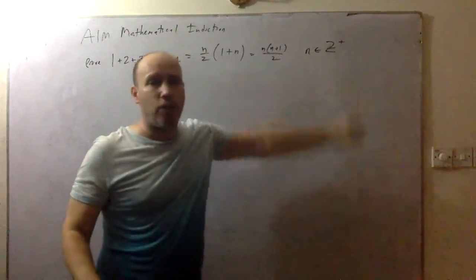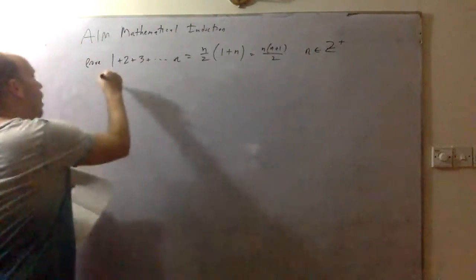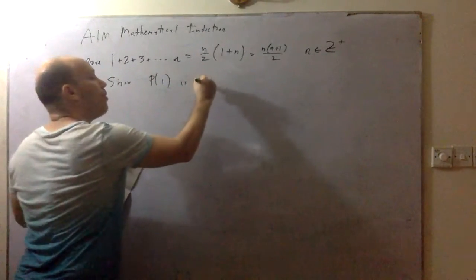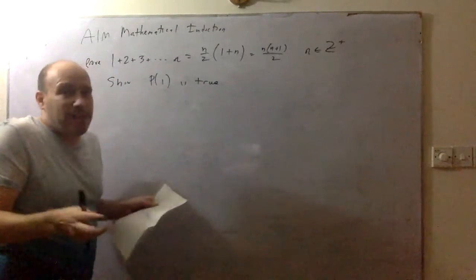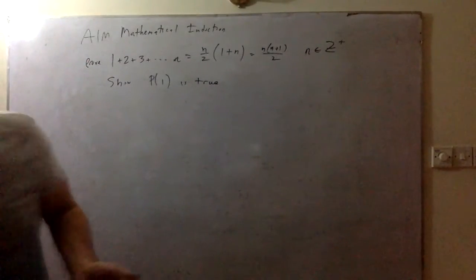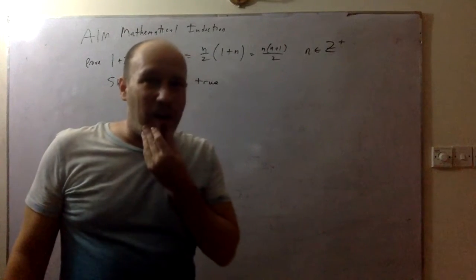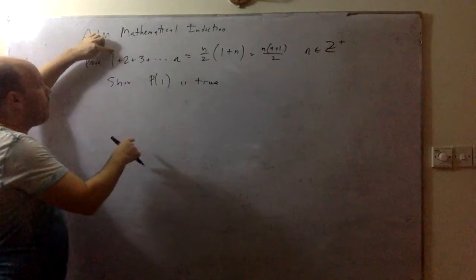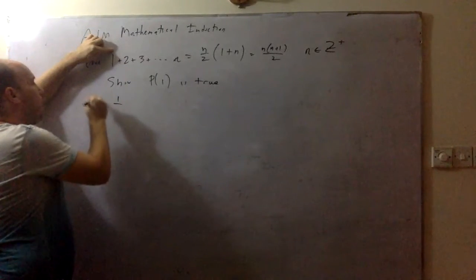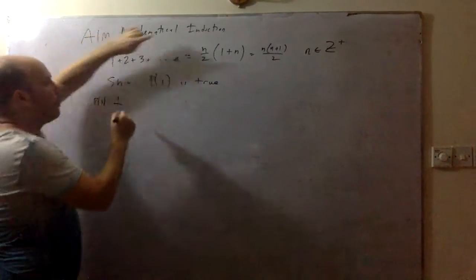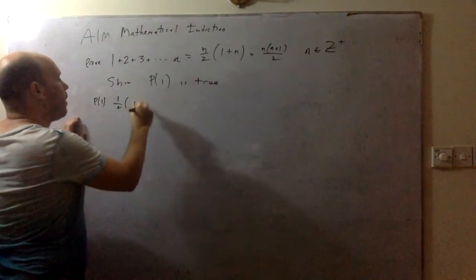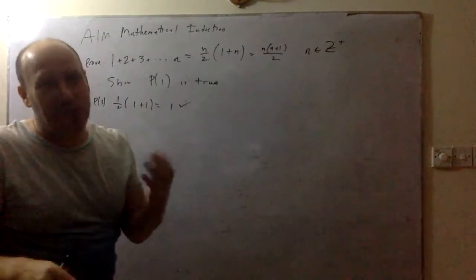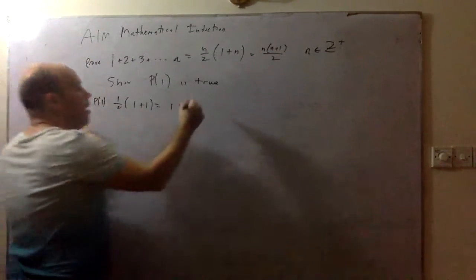So the first positive integer is 1. So show that the statement for 1 is true. Because if it's not true, I mean, you can come up with a conjecture, you might think that you have something, but it just might not be true. So let's test it out. So for P1, 1 over 2 times 1 plus 1, which is equal to 1. Nice, it works. Personally, I like to try 2 or 3. That's just my style. But you don't have to.